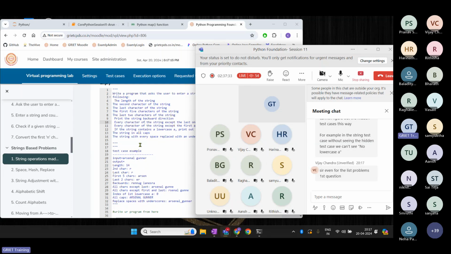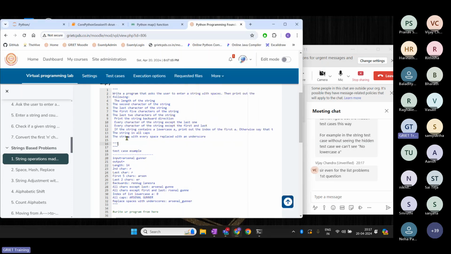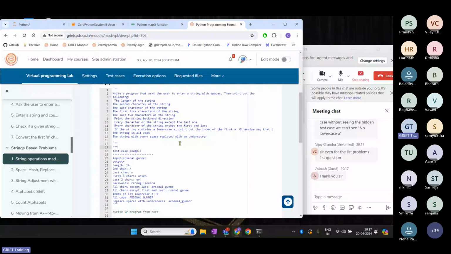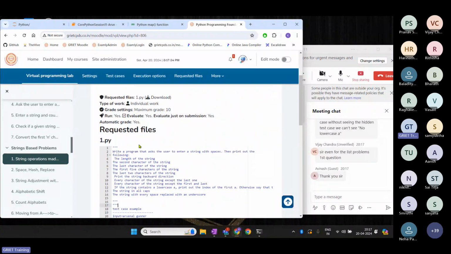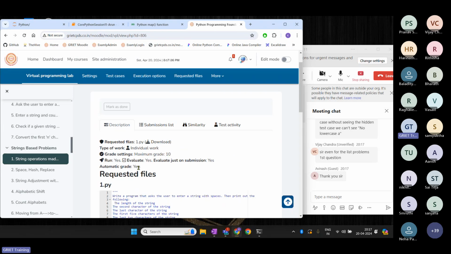Okay, sure. I'll just disable the hidden test case so that you can learn it. But generally, what I do is I make sure all the edge cases are mentioned in the test case itself. That's why I add 2, 3 test cases in the question. Maybe for this, it's a long question. I made a mistake while typing. I think I just forgot to mention that condition. Okay, so don't worry. All the future problems will be mentioned.